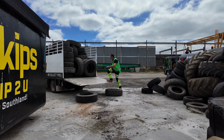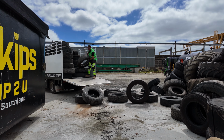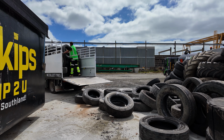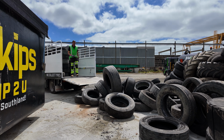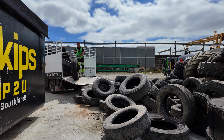All these waste tyres are getting loaded onto boots trucks, transported to Christchurch, baled, loaded into containers, and then exported, which is pretty cool because it's bringing revenue into our country. What was previously happening, they were just going to landfill and costing our country, which was not benefiting anybody. So this is amazing, and I love that Kiwi Skips is able to be part of this.